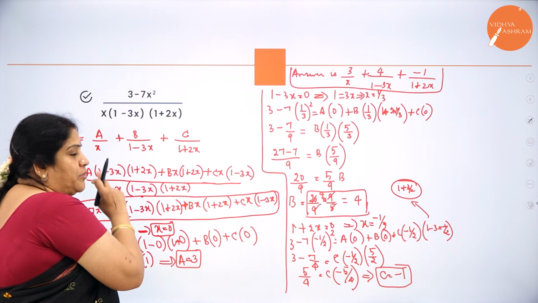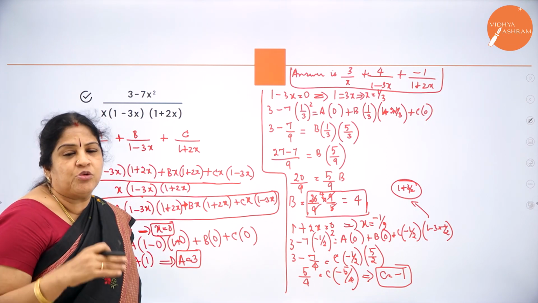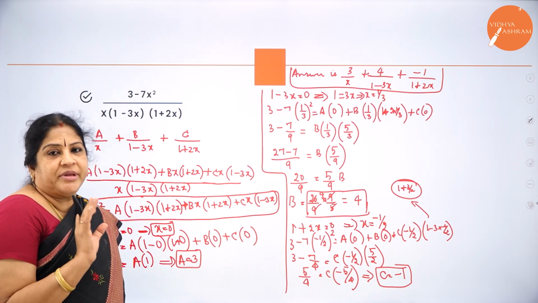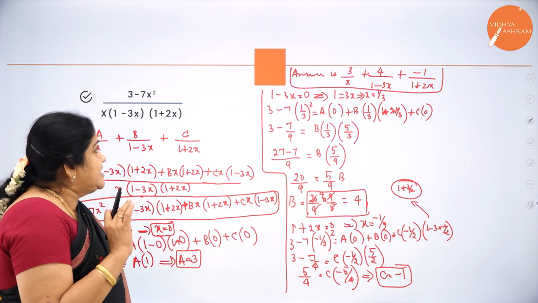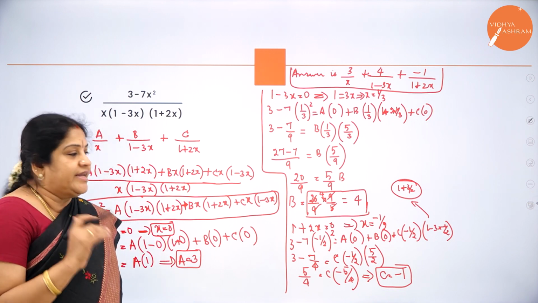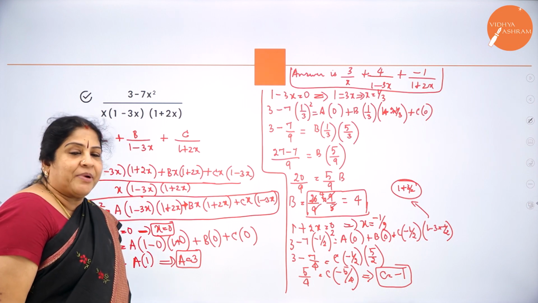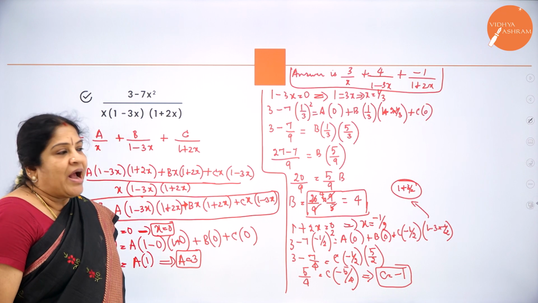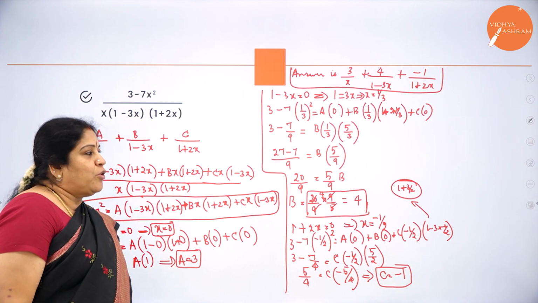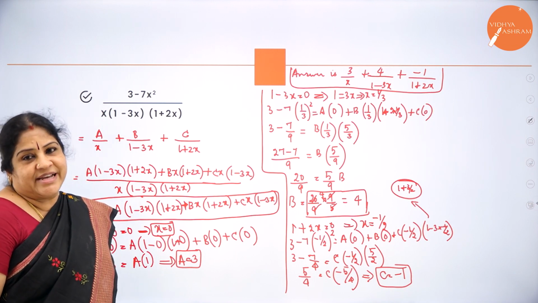Either the denominator has to be factorized or maximum of only 3 terms will be there. You won't have a 4th term. Okay, maximum of 3 terms in the denominator. That type of sums only you will have. Just ensure that the numerator degree is less than the denominator degree before you start solving the problem. So I want you to practice these 2 sums again, and I have given you an assignment. Okay, so I want you to solve those sums before you attend the next class.